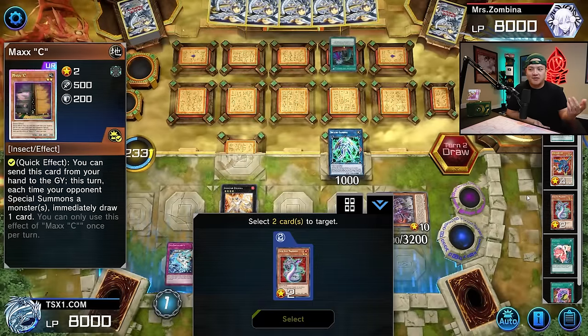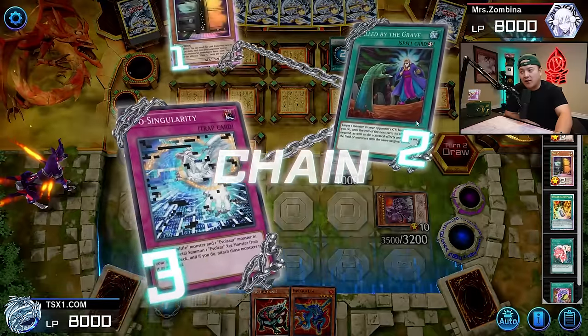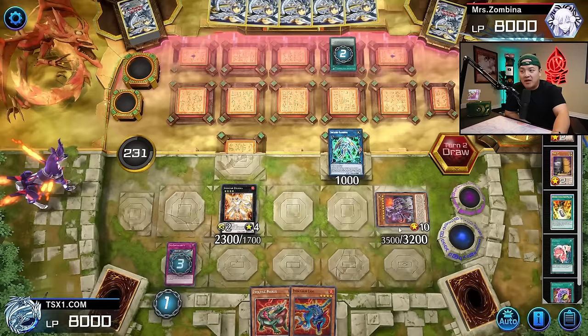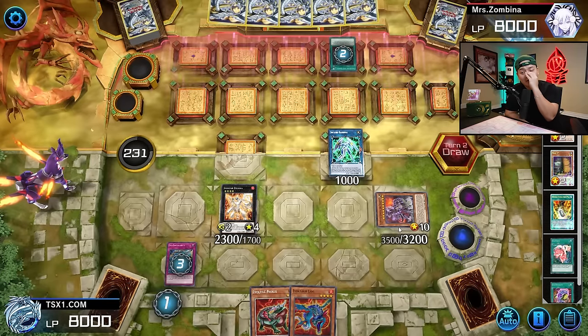You know what I'm saying? Like, it's a fair trade-off, right? It's a fair trade-off, right? So now he can't Call By the Singularity. So, like, we're pretty much lit, you know? So now we get access to Lars, and Lars is absolutely broken in this deck. It's an additional two negates. You know what I'm saying?